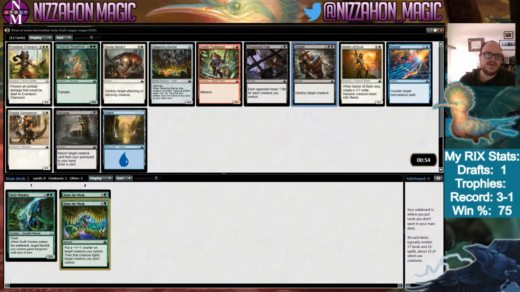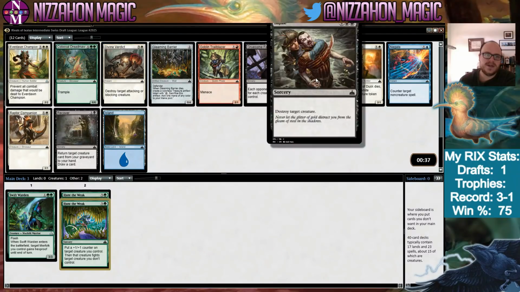Okay, well now I think we do take an Impale. It is black, and black-green isn't a tribal color pair, but Impale's too good to pass, I think. That gives us 3 removal spells already, but I think that's a good place to start. Martyr of Dusk and, again, Divine Verdict are both solid, but I'm going to take Impale here.